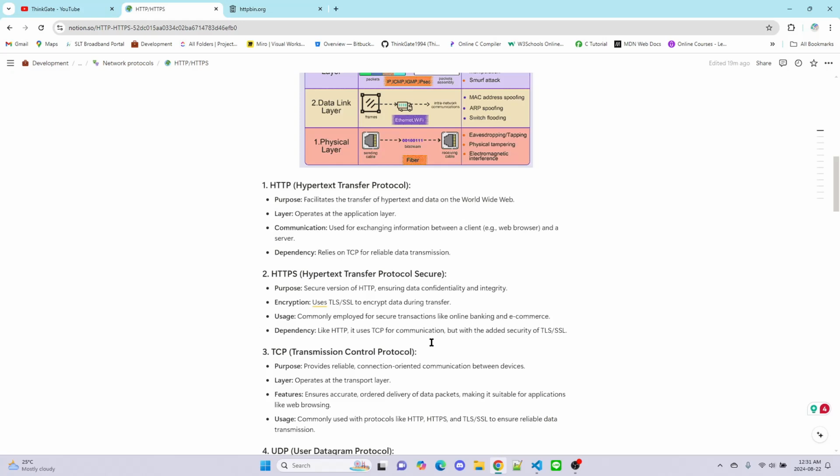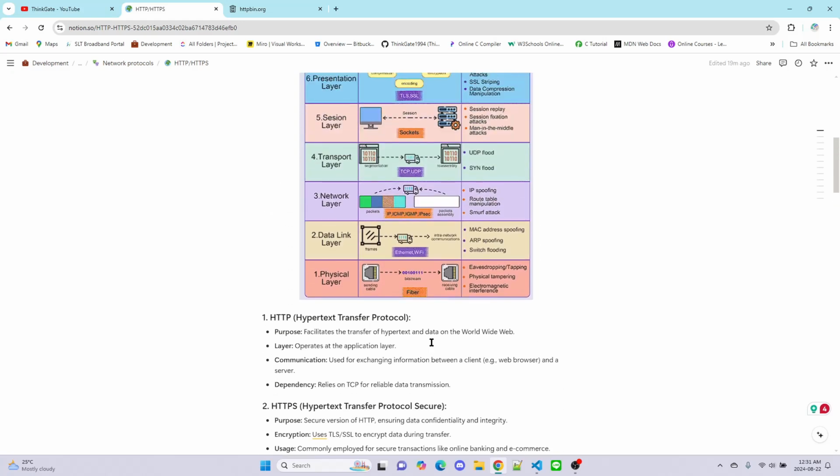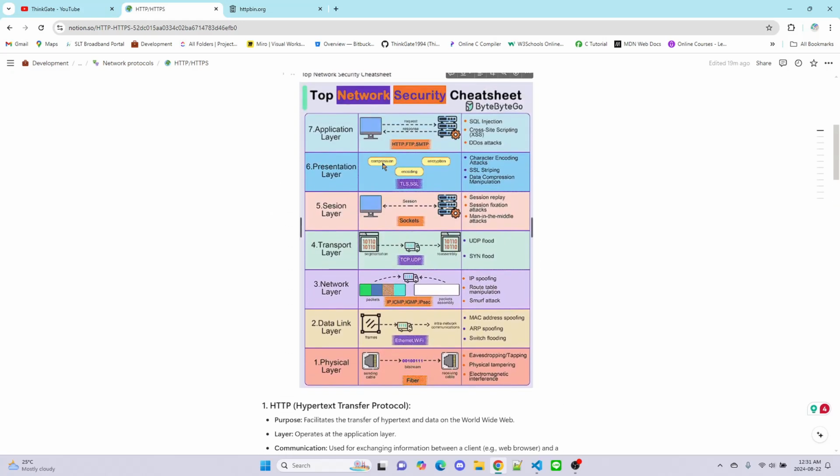It is useful for applications where you transfer secure data, like online banking details and e-commerce platforms. HTTPS is also running on top of TCP, but it adds the security layer TLS and SSL. You can see here that the secure layer is on the presentation layer.